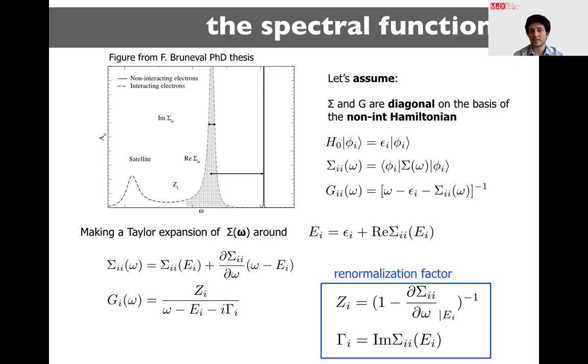If we look at the spectral feature, we see that the infinitely sharp Dirac delta, that is the contribution to the density of states of a non-interacting Hamiltonian, actually becomes shifted, and broadened because of the imaginary part. And also we see that some spectral weight is cast away into satellite features, meaning that the weight of the main peak is also renormalized, so it becomes smaller than 1, typically.